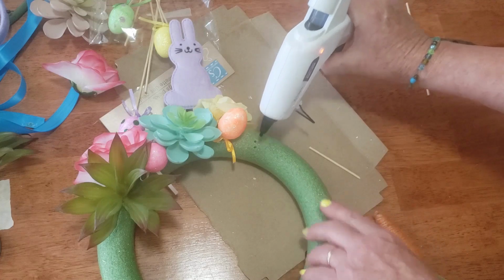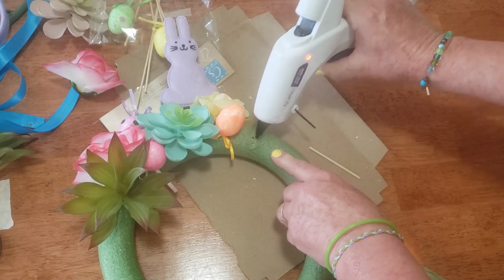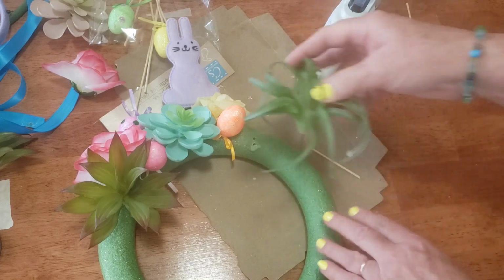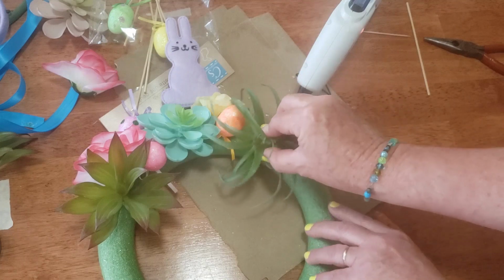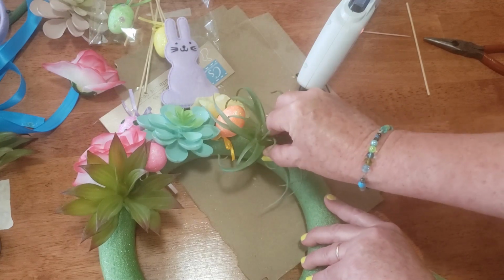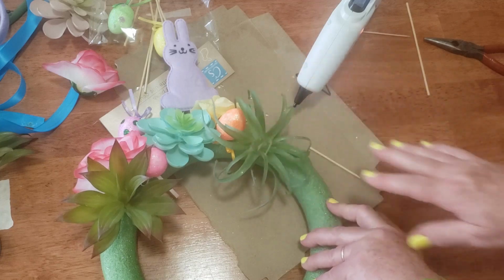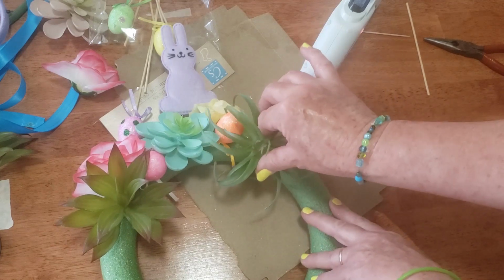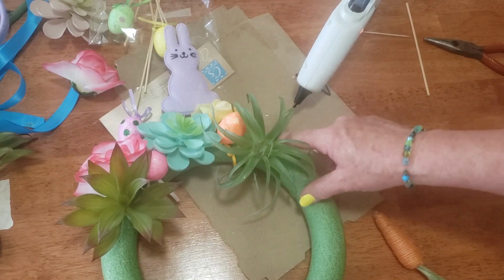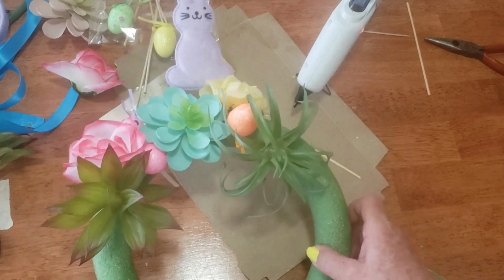Alright, so as you can see I have 2 holes here, but I didn't like where it was on the other hole, so I made a different one. I got a different succulent, and I'm going to push this down in here. Because it's a metal one, I can push hard with that one. I pushed it in to see if that's where I liked it, and that's when I decided that it needed to be moved over just a hair. So you've got this so far.